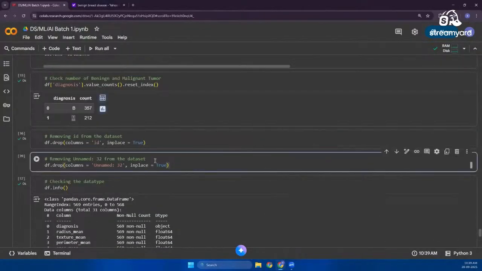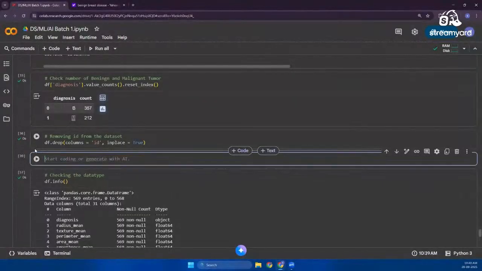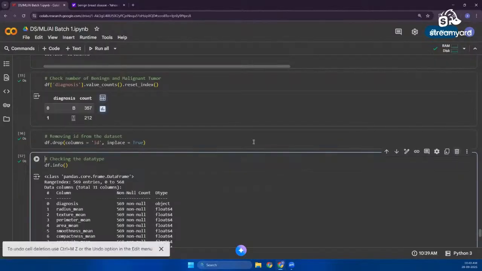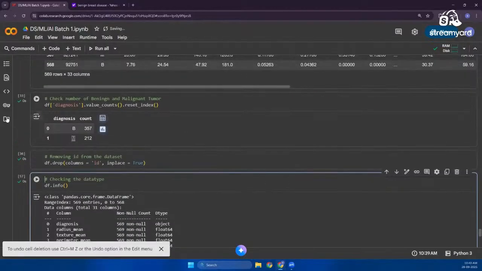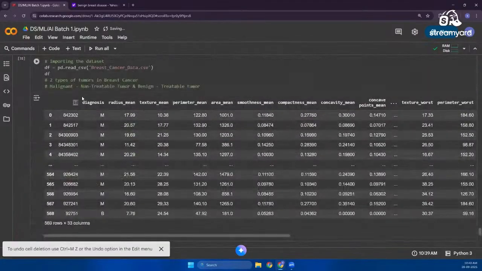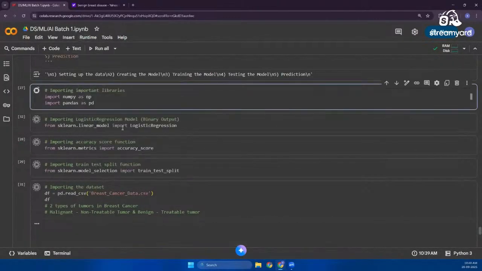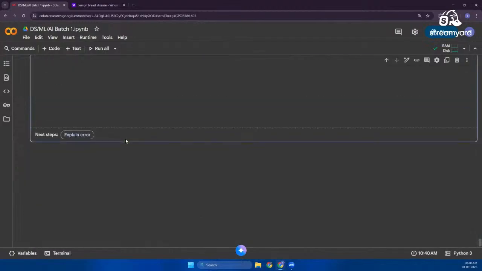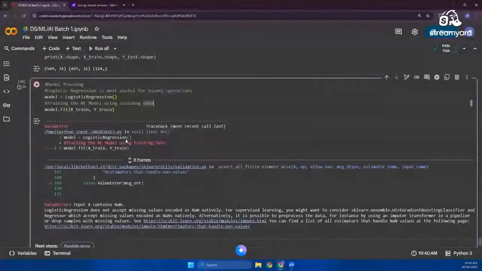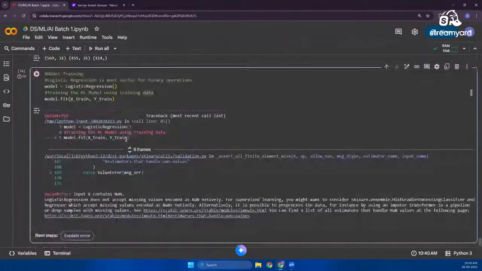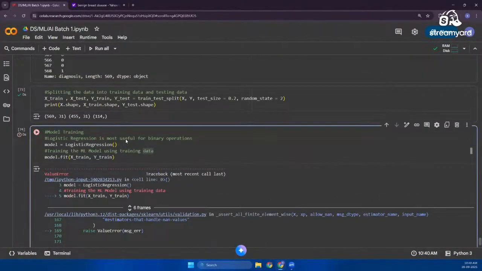What I'll do is I'll not remove this. Okay. I don't know. Maybe this is a problem because this gives me the wrong output. No, still the same error.